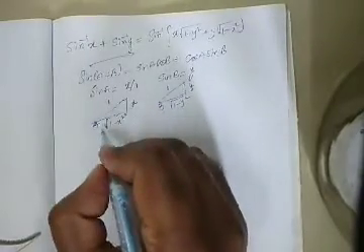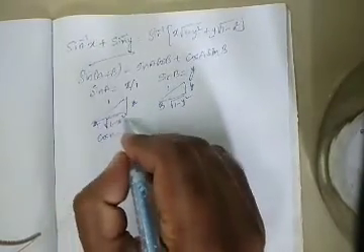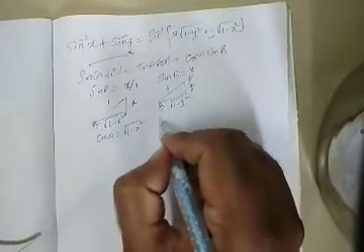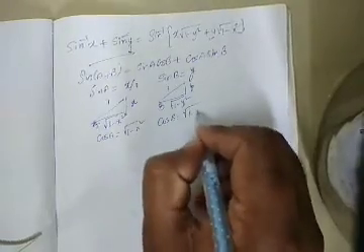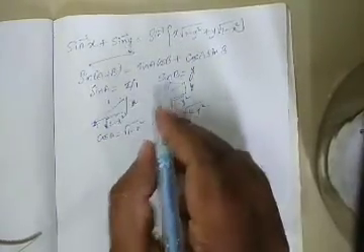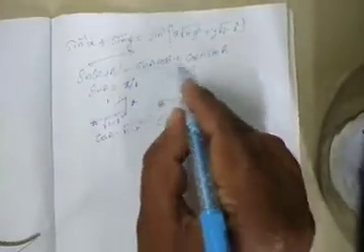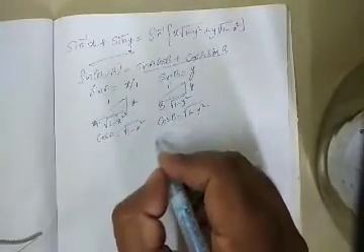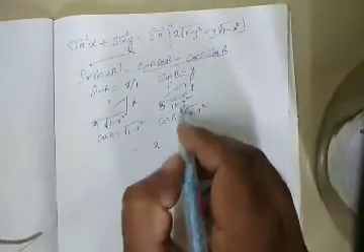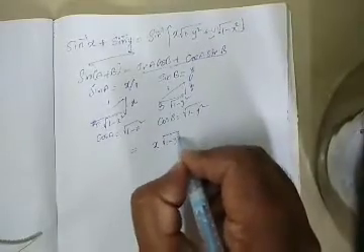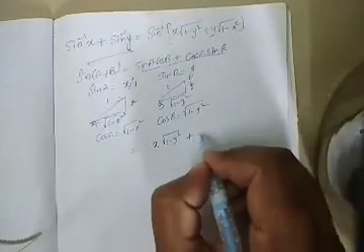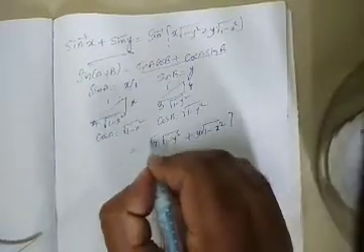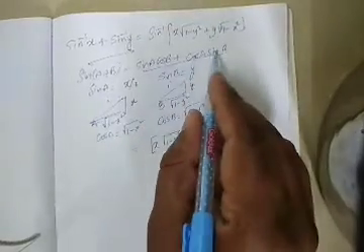So why did we derive this? So that we get the cos A formula as base upon hypotenuse, which is under root 1 minus x square, and the cos B formula will become under root 1 minus y square. These sine A, sine B, cos A, cos B, I will put in the formula. So I will get sine A as x and cos B as root of 1 minus y square, plus cos A as root of 1 minus x square into sine B as y. Now this is what we got for sine A cos B plus cos A sine B.